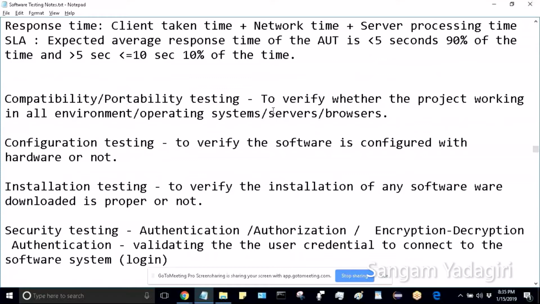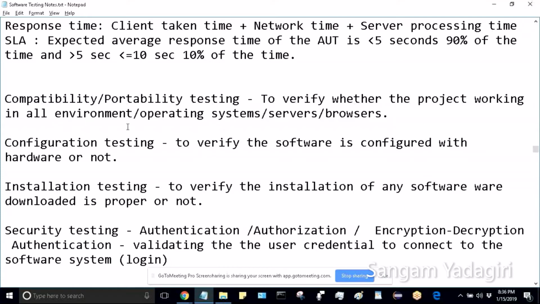So this is to verify whether the project is working in all environments and all operating system servers, all kinds of browsers or not. So Chrome, this will be taken care by automation browsers with Chrome, Firefox and Edge. And operating systems, Linux, Unix, Windows, Mac, everything. And servers, different servers, and environments, different environments. Okay, so all these things will be taken care, part of which will be tested by automation test sets itself. So this will be taken care.